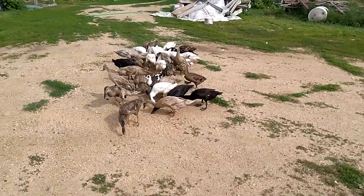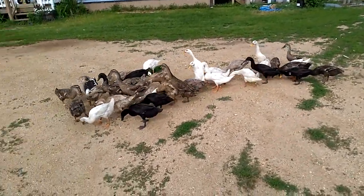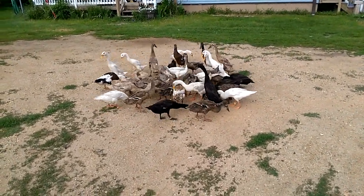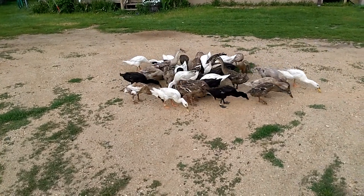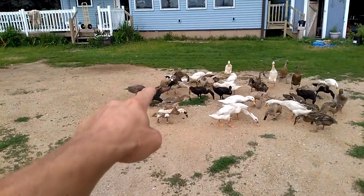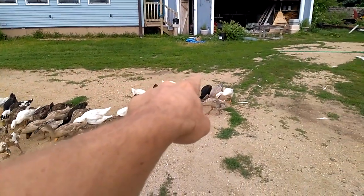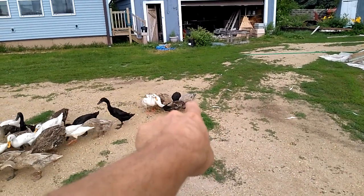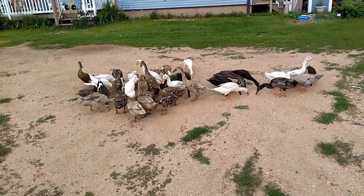They look a little shabby right now because they're going through the molt — a lot of birds are this time of year. The interesting thing is any color based off of the wild mallard, the males go through an eclipse plumage where their feathers change to look more like a hen for a brief while before they go back to their male plumage. I've got a dusky, a penciled, a gray, and a blue fawn — those are all mallard-based patterns, so you'll see their pattern change a bit this time of year.